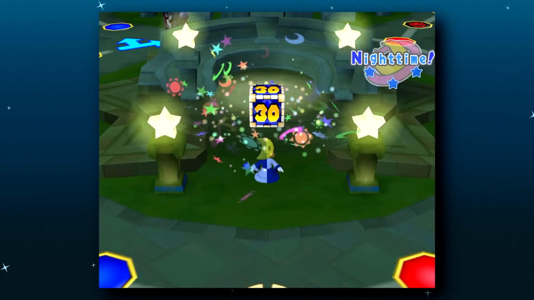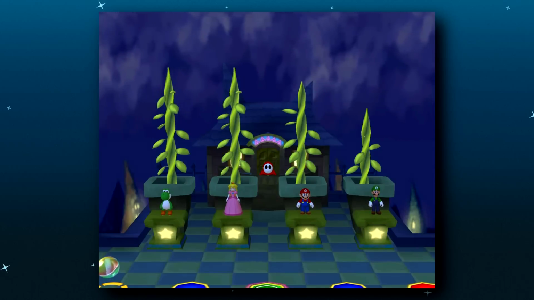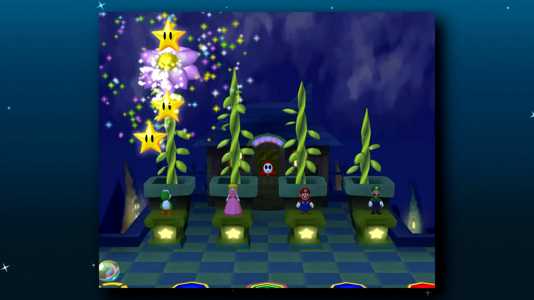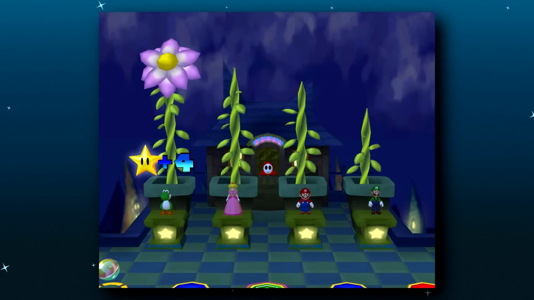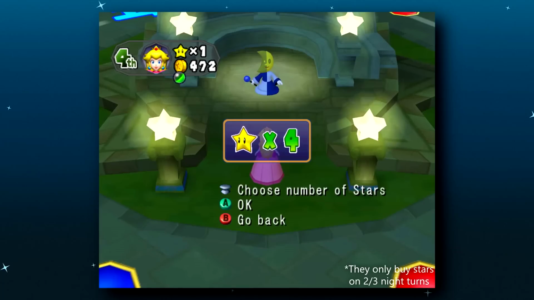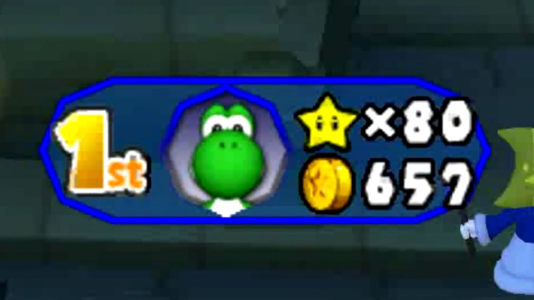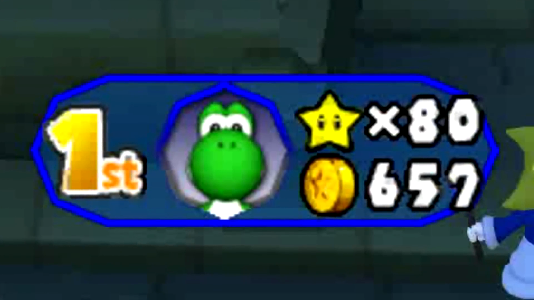It's nighttime, so not only can everyone buy stars for 5 coins, but the happening space at the top of the board can let Yoshi receive 3 stars from each player every time it's landed on. Every single turn during night, we'll have Peach, Mario, and Luigi buy 5 stars, land on this space, and let Yoshi win. By the end of nighttime, we'll have a total of 80 stars.